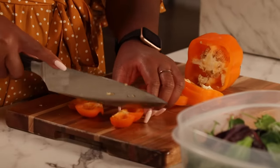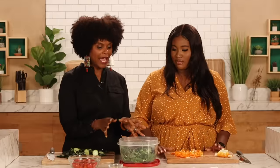Yeah, I agree. So it doesn't have to be expensive. All these things are found at your local grocery store, 99-cent store, honey. You can even go to Dollar Tree and get spices, okay? Now we're gonna add it in. Ain't that pretty? It's so pretty. Ooh, I get excited about a good colorful salad, child.